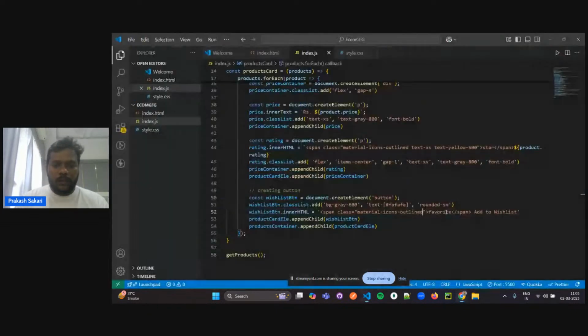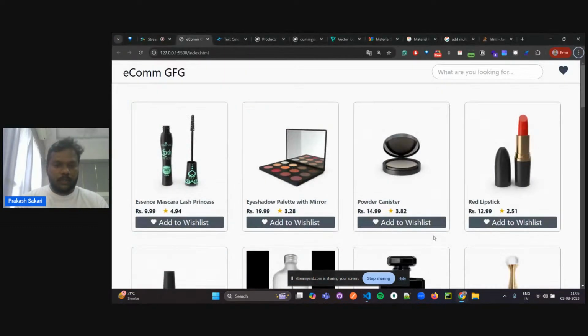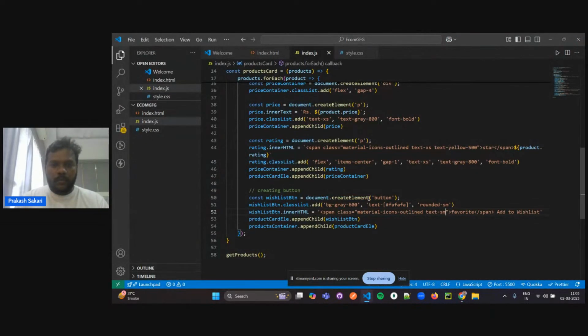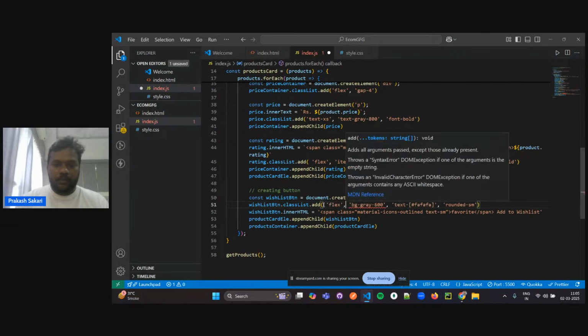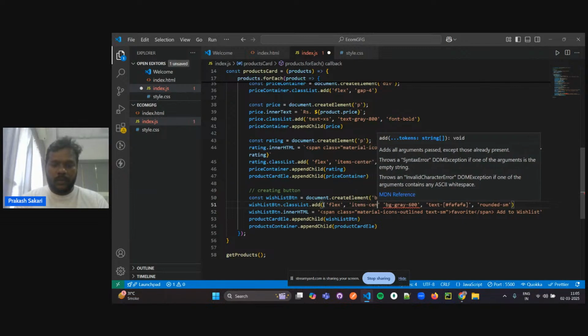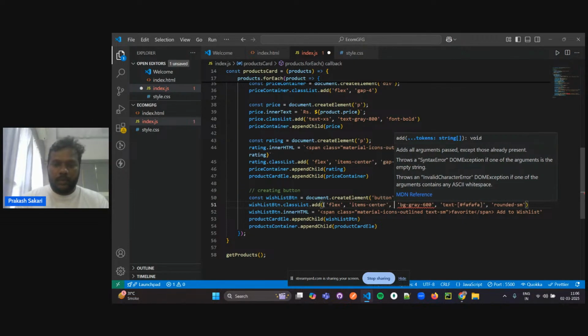Okay, adding it to wishlist. Let me add text-xs. Instead of xs, I'll just make it sm. Okay, add to wishlist. So this also should have a display flex, so I'll just write over here as flex. And I'll just do items-center, and I'll just do some gap also. Let's say a gap of 2.